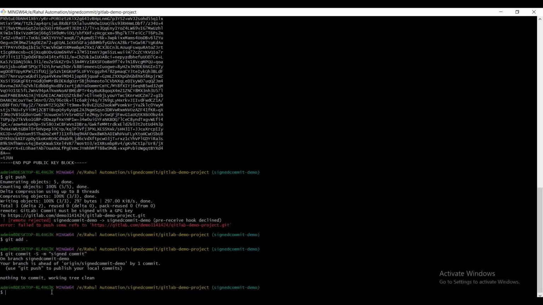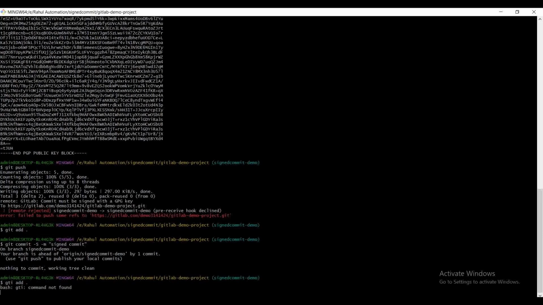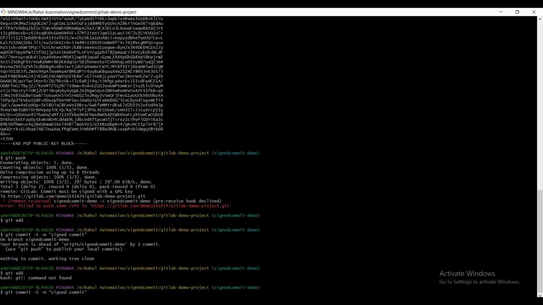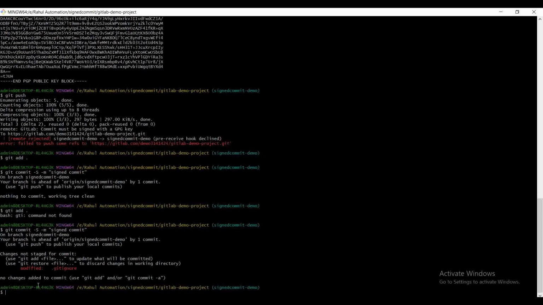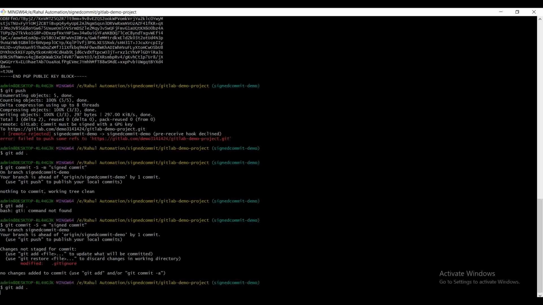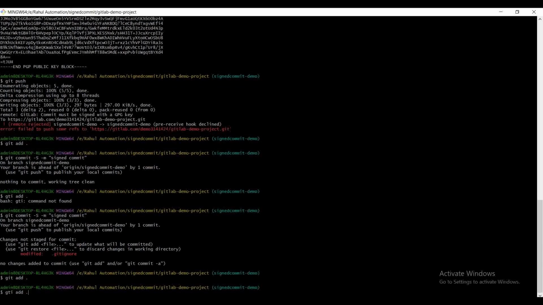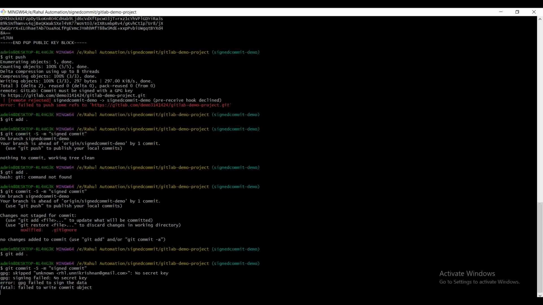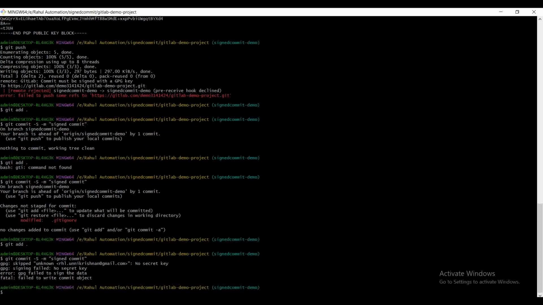Again, git add, git commit, then signed commit. So what is the error? Skip unknown, no secret key, signed fail, no secret.